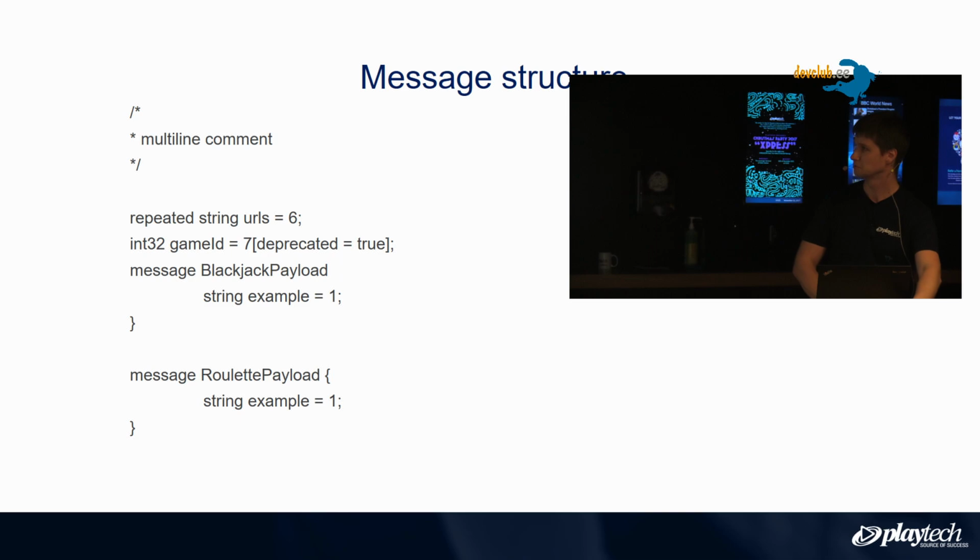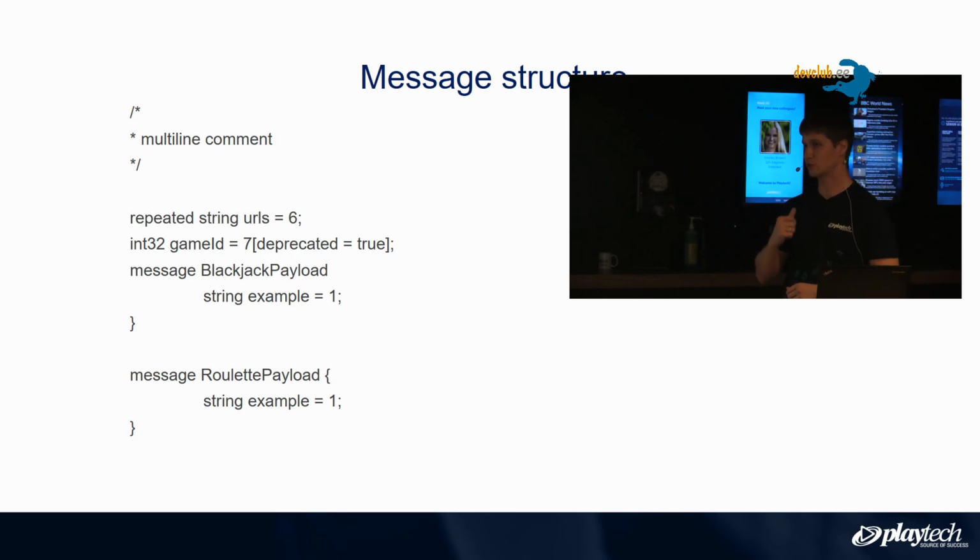Some more abstractions here. The multi-line comment looks very similar to the Java language. The keyword repeated is an alternative to list. So the repeated keyword here will end up being a list in Java classes. Then an int32 with deprecated true. What this means is that it tells the users of the protocol that this field is deprecated. This is another feature of protobuf: let's say you stopped using a field, or you're telling clients not to use it anymore, then you mark it as deprecated. So in your Java classes, this will end up with the deprecated annotation.